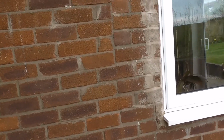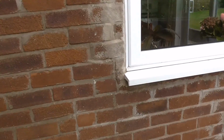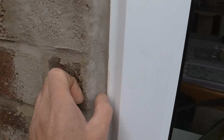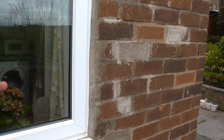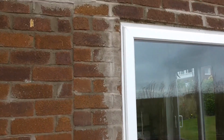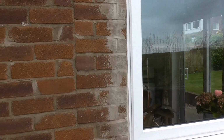So the first thing I'm going to do, I've already put my dust sheet down. I'm going to give it a brush over with a stiff brush and just get rid of any loose dust more than anything, because it's nice and solid. That is, really is nice and solid. And then once I've brushed it over, I'm going to give it a coat of diluted PVA, mainly over the new bit. Then I'm going to clean off the window and then cover it over, ready for painting the wall.